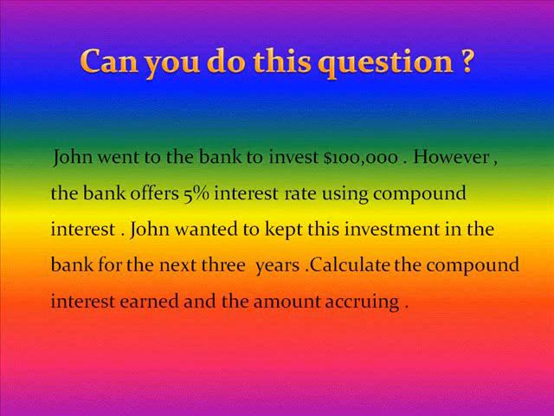Can you do this question? John went to the bank to invest $100,000. However, the bank offers a 5% interest rate using compound interest. John wanted to keep this investment in the bank for the next 3 years. Calculate the compound interest earned and the amount accruing. You may pause the video at this time and try this question.